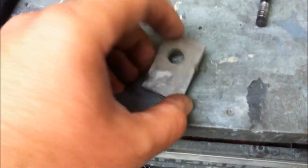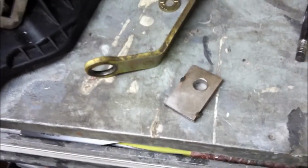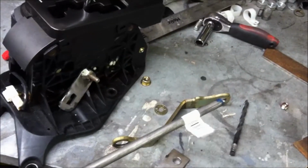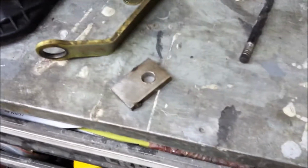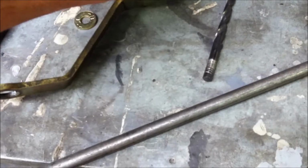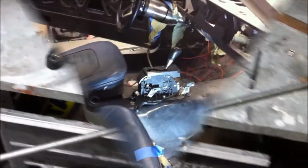where the original one went, and so what we've done here is made a couple of tabs, and we just tacked those together and drilled a hole through it so that the hole would be in the exact perfect same location on both sides. And so we've got some round rod stock here that we got from Lowe's, and this guy is going to fit right in that hole, and we'll cut the tack off of there, and these tabs will fit around this with the shaft going through it. So we'll keep going and show a little bit more as we go.